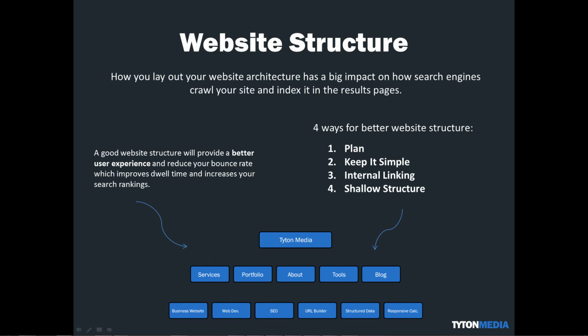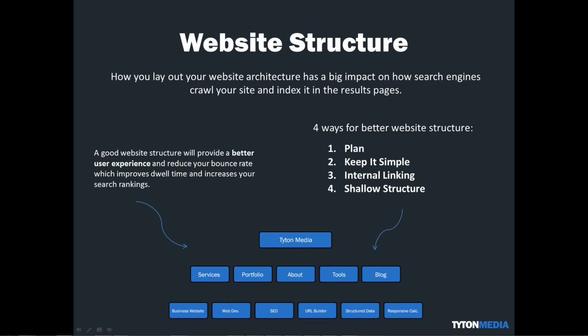Another reason is for Google itself. Having a good website structure helps Google and other search engines crawl your website better, faster, easier. If Google is unable to find your content from links on your pages, then it's not going to find it.